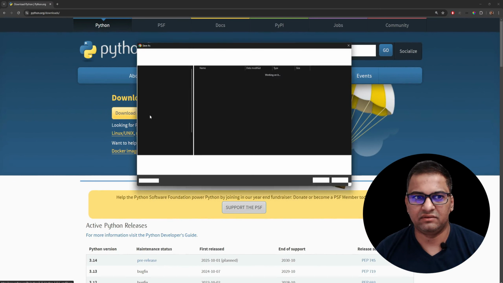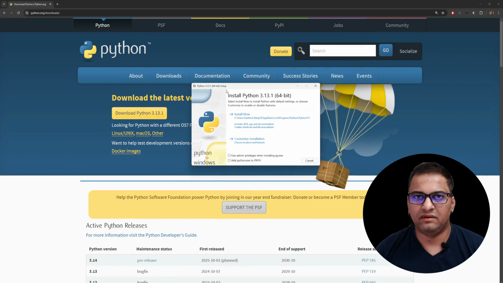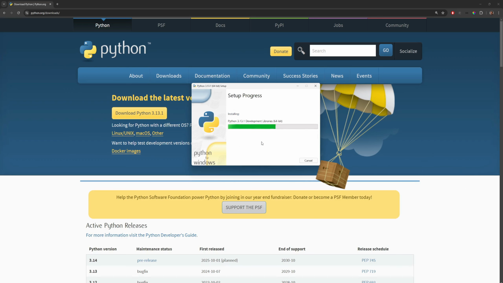Here you can see the download link is already ready. Just click the download Python. I've already downloaded it here. So we'll just double click it. In this PC, there is no Python version installed. That's why what I'm going to do is here add Python exe to the paths variable. This is important because if you add the Python installation path to the environment variable, you can access anywhere using terminal. All I'm going to do here is just use the default installation. It covers most of the use cases.